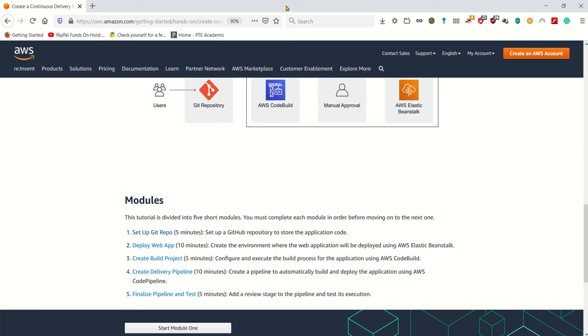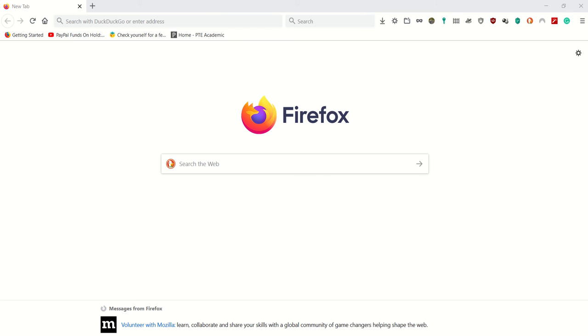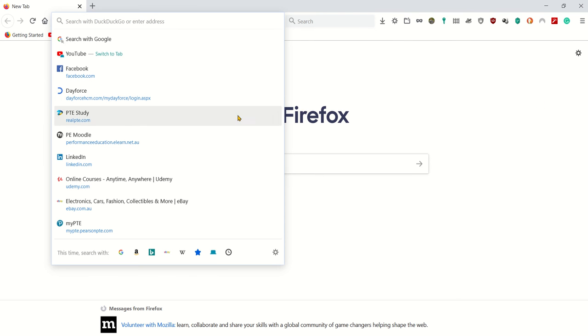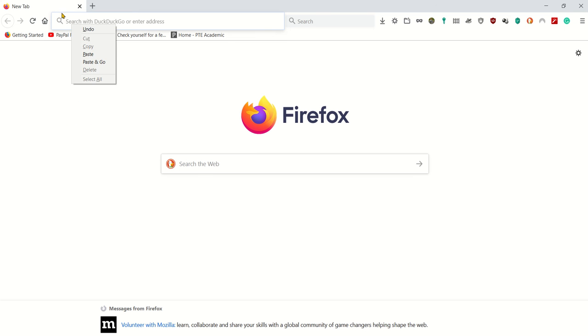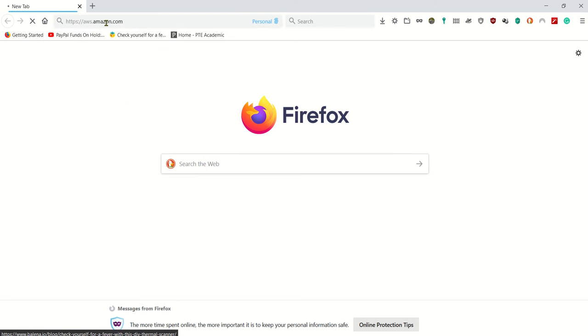All right, so I will be jumping to my AWS console, and I have two screens, so I will be putting this on my other side. What I'm going to do now is go to my personal container, and I'm going to say AWS Management Console.